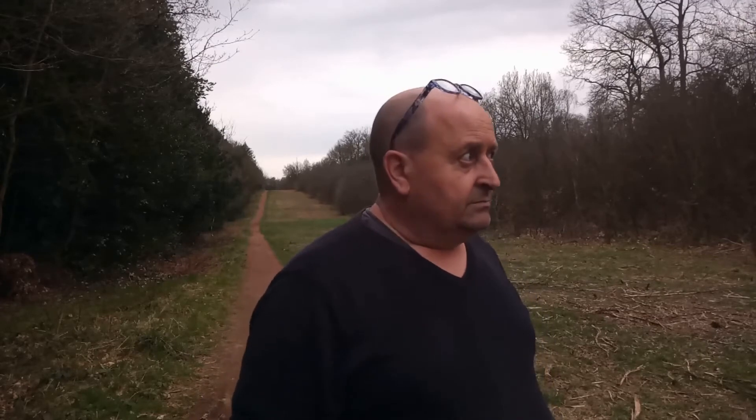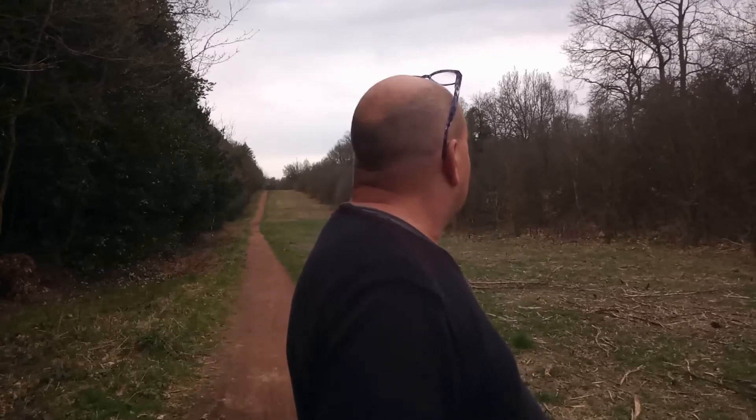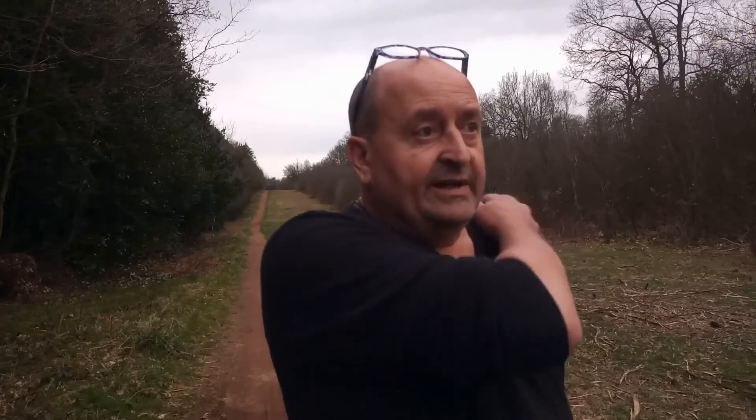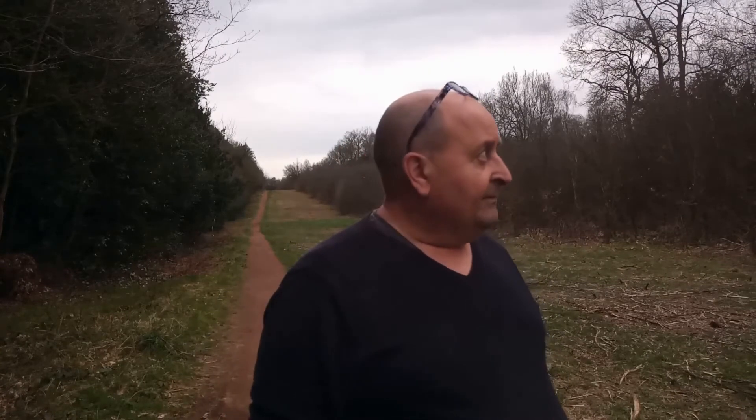There's a chiffchaff here in territory. I heard just a brief snippet of song from a blackcap, but blackcaps to me feel late — I heard one the other day. It's funny how bird song lets you record migration, because a lot of chiffchaffs that have been here have come and gone — they'll sing briefly, sometimes set up territory for a day or two and then move on, or just stay. No two days or evenings are ever the same.